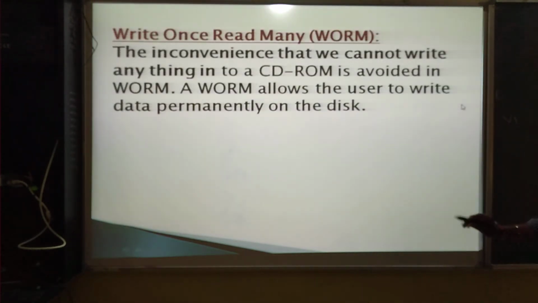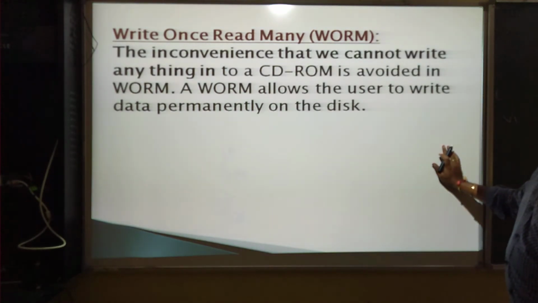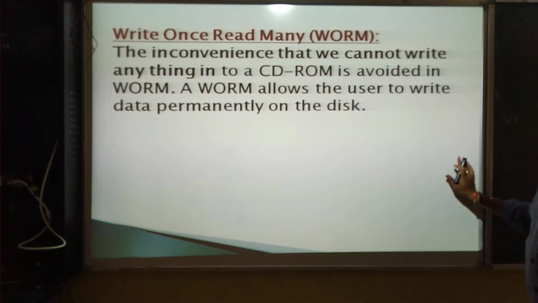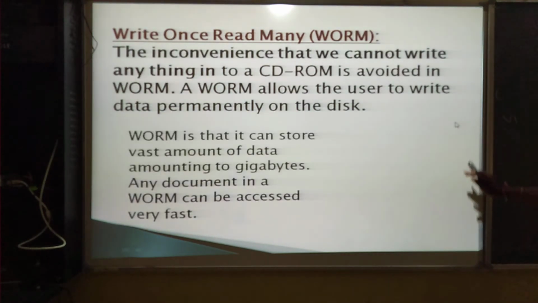Then second one, the WORM, write once read many. The inconvenience is that we cannot write anything into a CD-ROM. This is avoided in the WORM, which allows the user to write data permanently on the disk. It can store a set amount of data amounting to gigabytes, and any document on it can be accessed very fast.